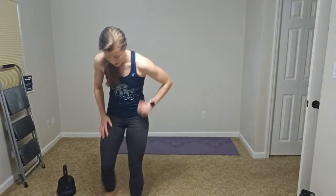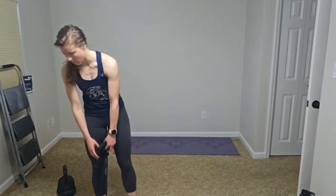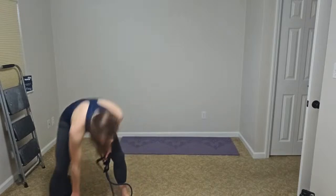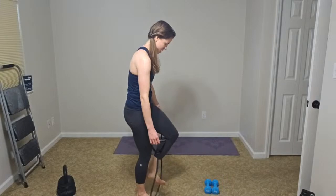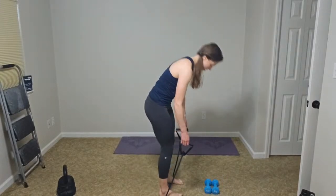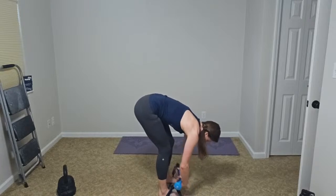One more set. Band or dumbbells. Maybe I'll try a little mix with both bands and dumbbells. So we've got RDL, straight leg, cross it over, grab the dumbbells. Here we go.